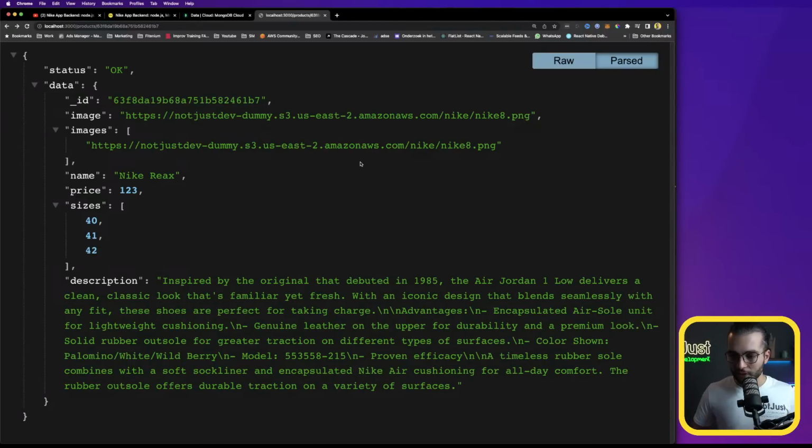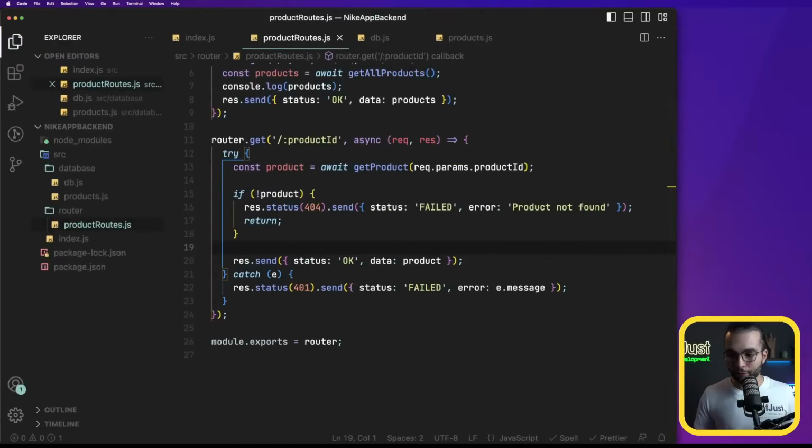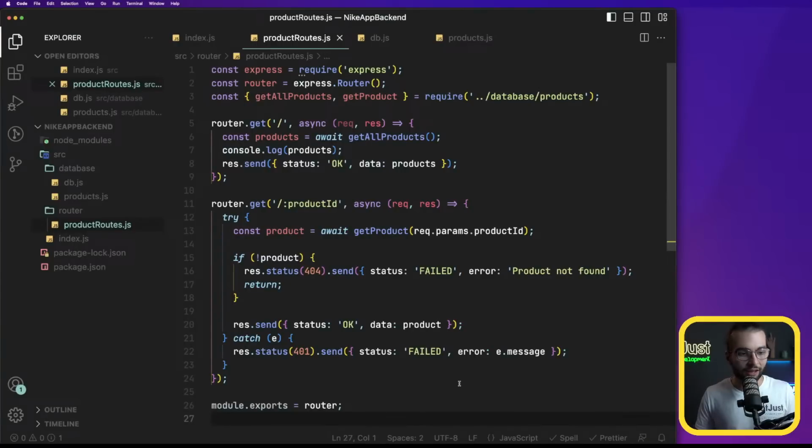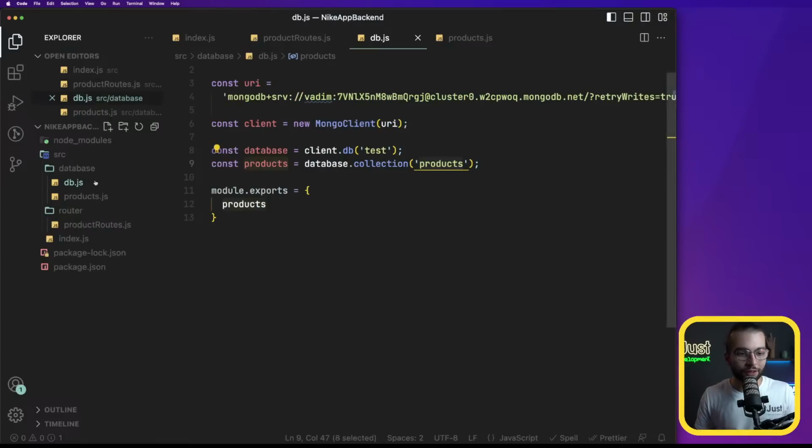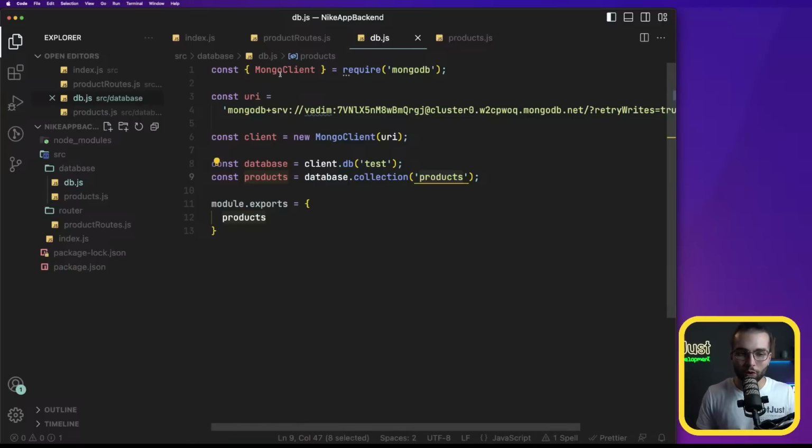All right, with that being said, we are done with the product CRUD operations. What we have done so far is, starting from the lowest layer in the database, we have connected to our MongoDB database inside db.js, and we have created a reference to our products collection.